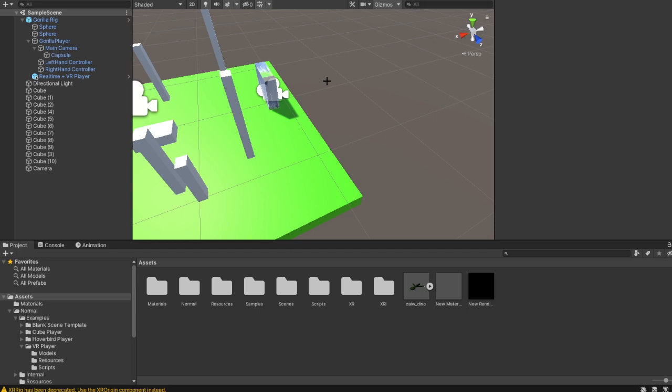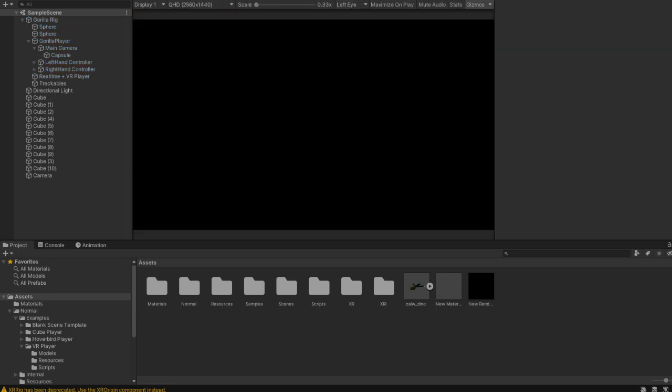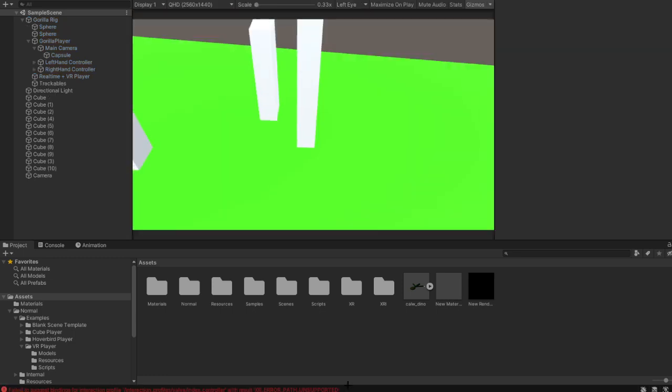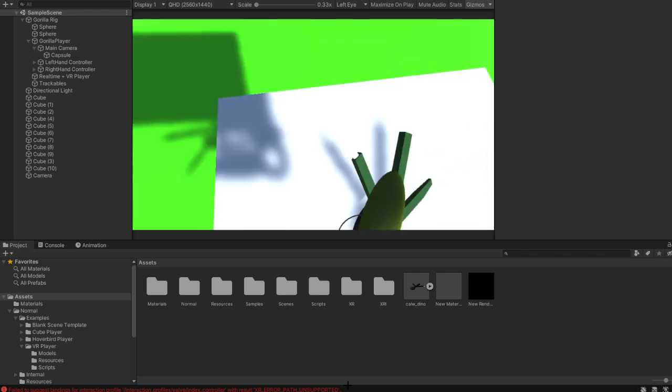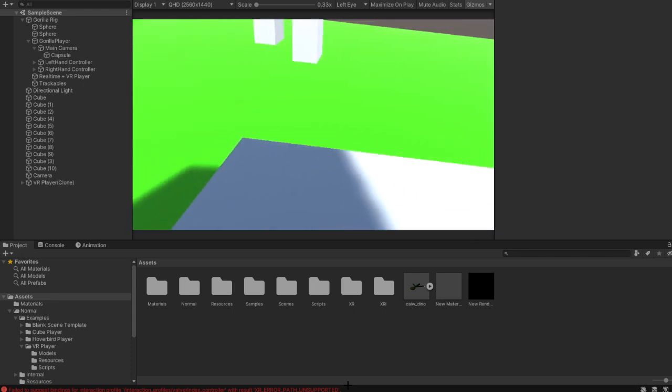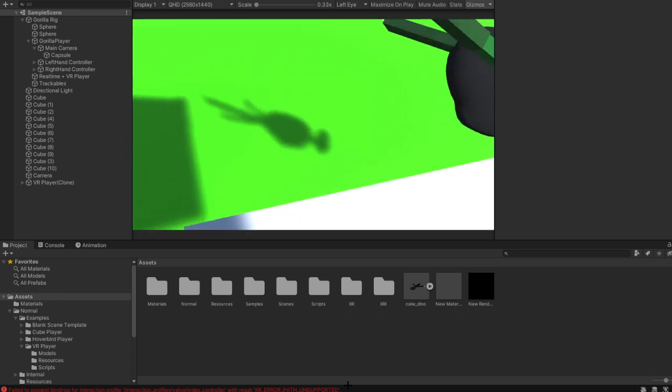Alright, so once you're inside of your link, just do the same thing. Click there. So it should load you. If you spawn in, just wait for your multiplayer to connect. And there you go. It's a bit laggy.